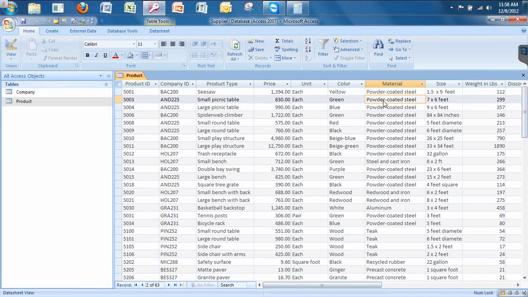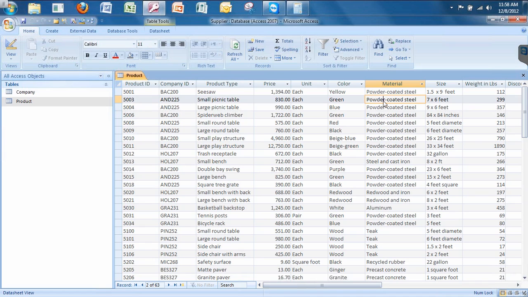Now, in order to be more efficient, what we've got to do is create either a table or a query of different materials first. So we've got a little bit of work ahead of us. It's not hard work, it's just a little bit of typing work. But this work is going to make life a little bit easier for us in the long run. Okay? So here's what I want to do.